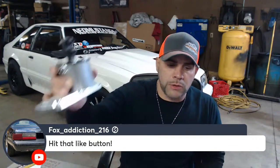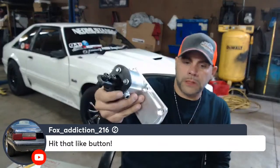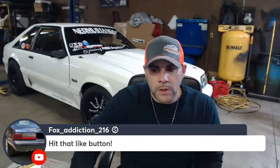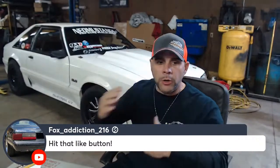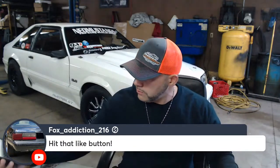Did you know that he had these as well? Did he sell you one of these with the kit, Fox Addiction? This is the TKX shifter. And like I said, I'm going to show you a T56 shifter here in a little bit. And we're going to do a giveaway with a cert. I think so. Is that right?